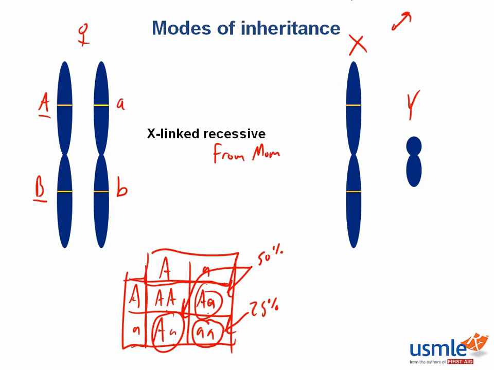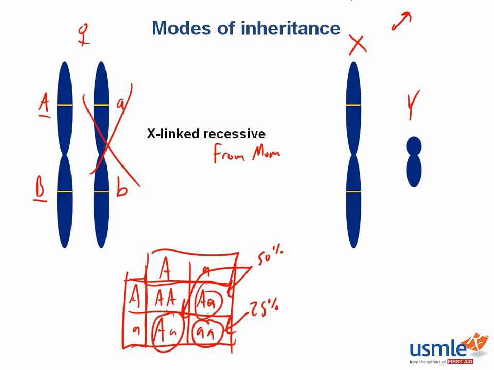Females need to get 2 affected copies to fully have the disease, which is very uncommon. Now why do I say fully have the disease? Well, as I mentioned earlier, female cells inactivate one copy of the X chromosome. So only cells that have the X chromosomes that carry the disease as their active X will be affected.